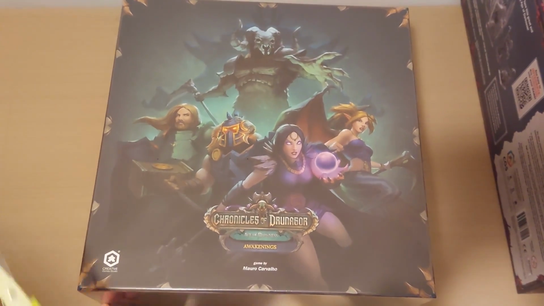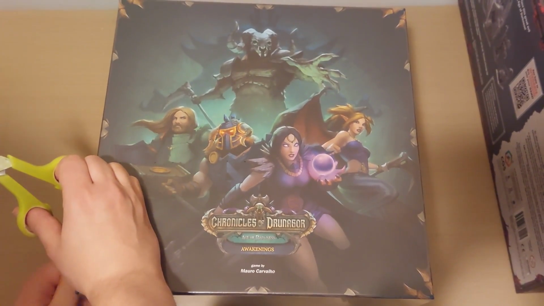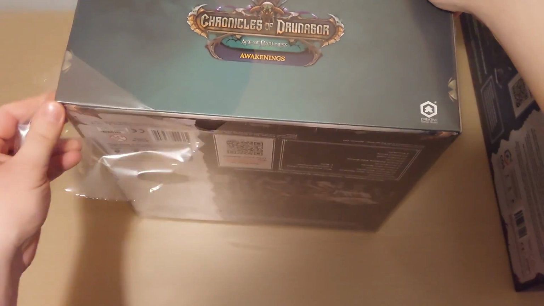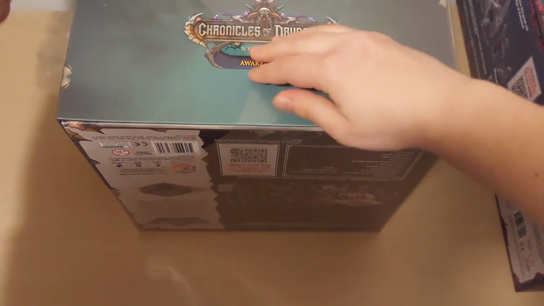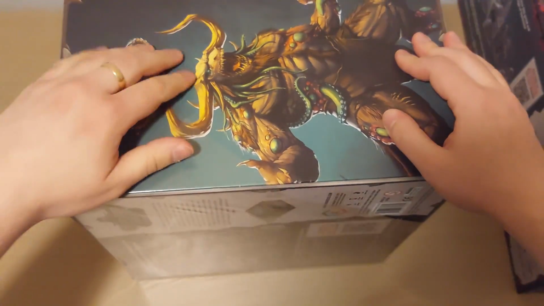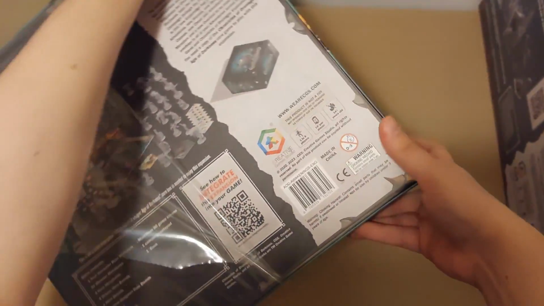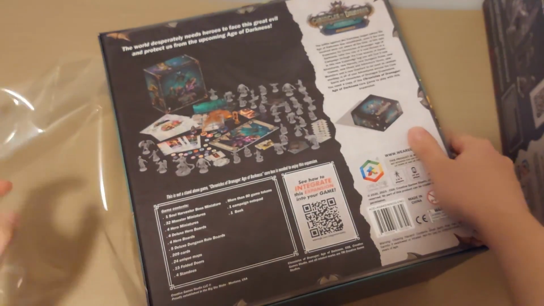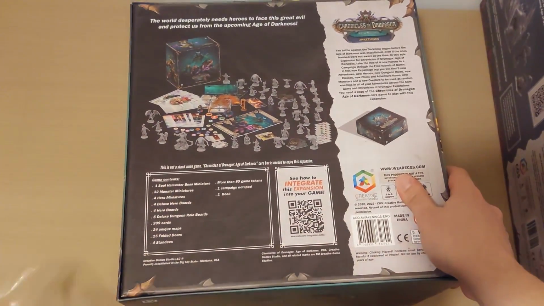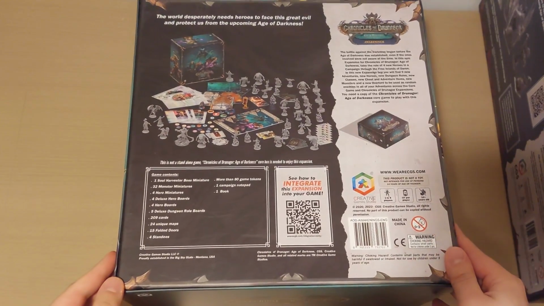Gosh, get out of here. It's very tough, this plastic, compared to other games. It comes off quite hard. But you get 2 big boxes here, as big as the actual base game, so you get 3 massive boxes of stuff if you just get these 3. And there's quite a lot in here, as you can see. Quite a lot for a stretch goal expansion.